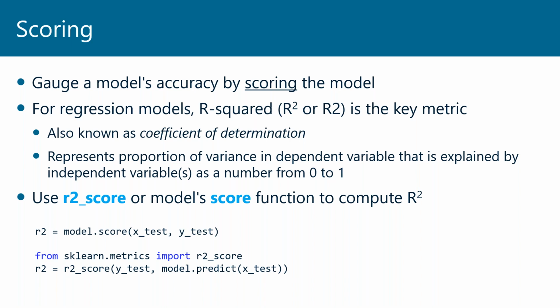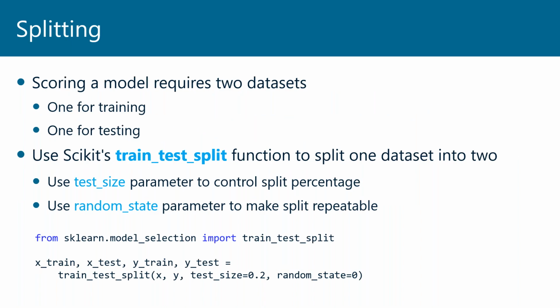One of the challenges in machine learning is to build the best model you can and to determine if you've achieved all the accuracy that's possible without trying to tie yourself into a pretzel and get information out that's not there. So I'm going to show you how scoring works in my next example. But before we do that, I also need to introduce the concept of splitting data.